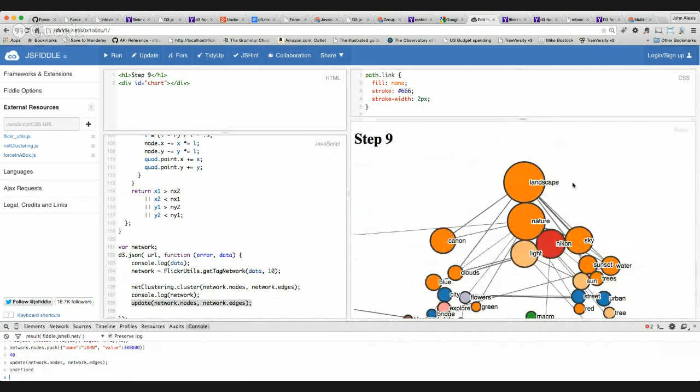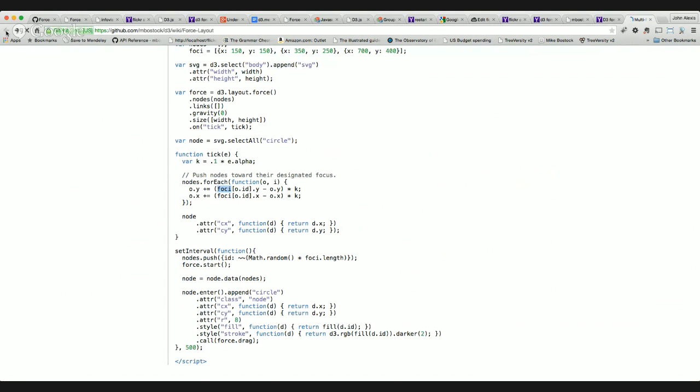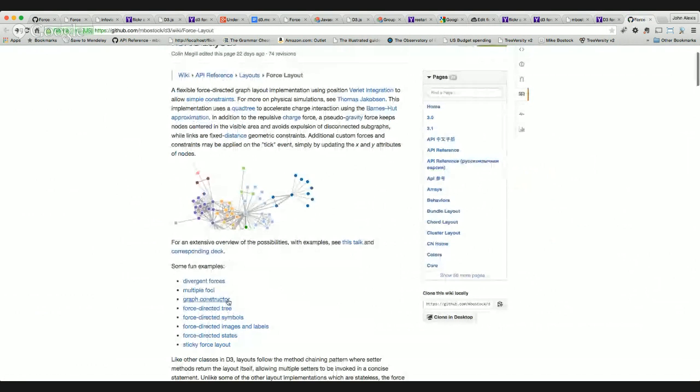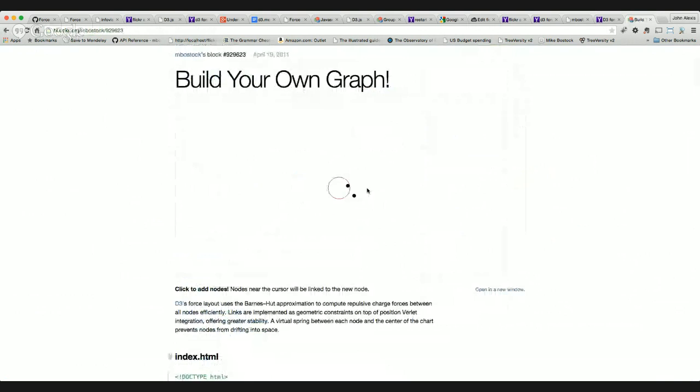So what I'm trying to say is, the way I did it is that if your network changes, you just call update again, and then it will add the node in there. There's a ton of examples in the same page, for instance this one. This one lets you construct your own graph. It's basically just calling the force layout many times. So it's actually quite simple doing that.